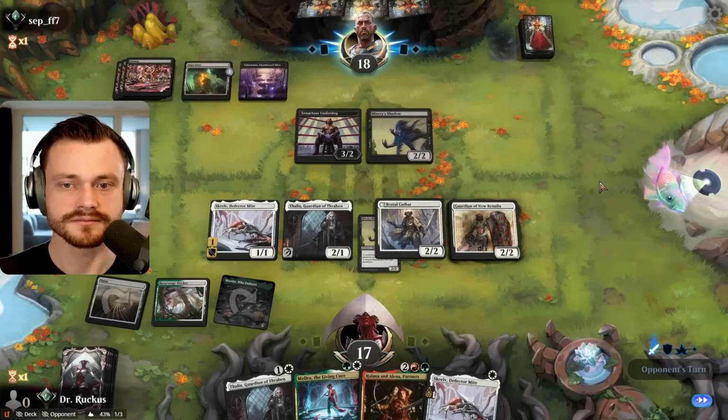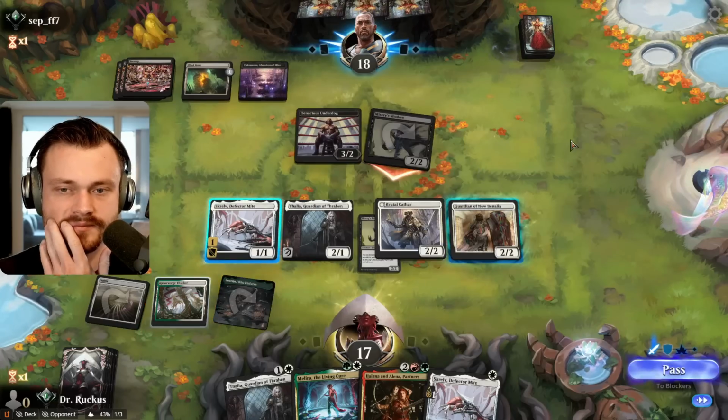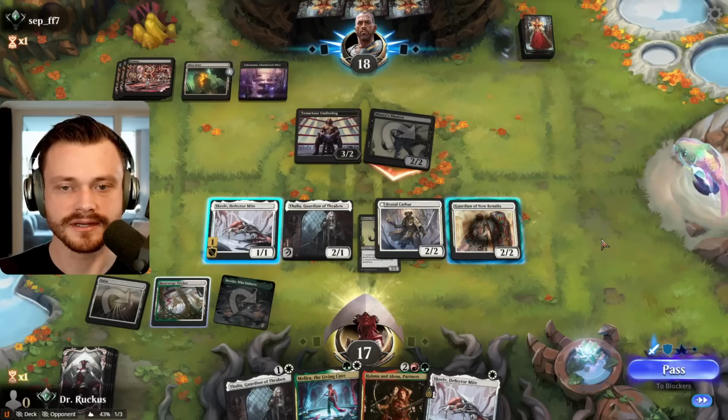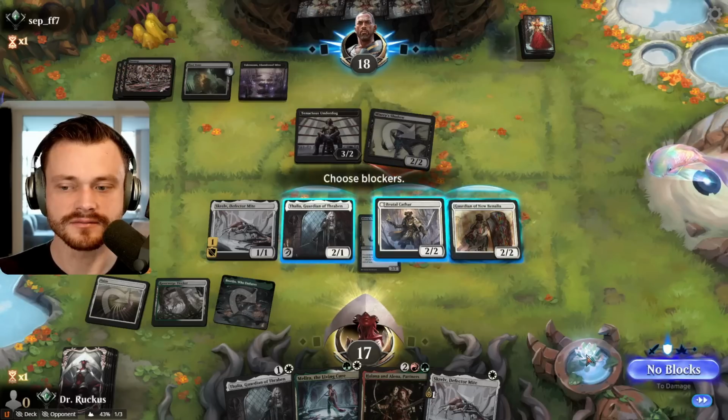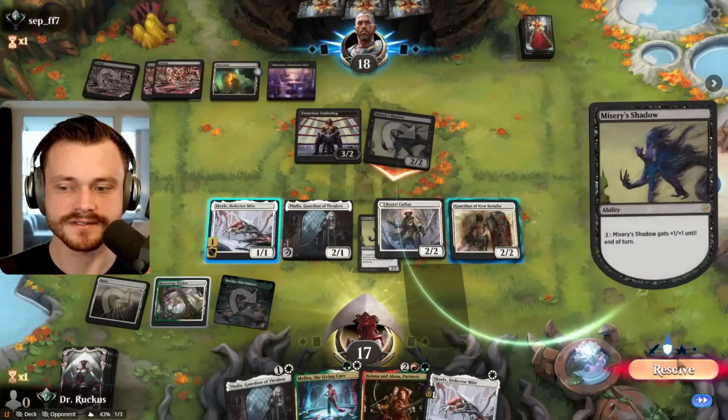Okay, 2 attackers. They want to get in with the Shadow. We could block with a Benalia and drop off a creature, but everything in hand is okay. I think they want to blast in the Skrelv. So I think we just eat it this turn. We do need to be a little bit careful about our life total, though. Pump once. Okay.